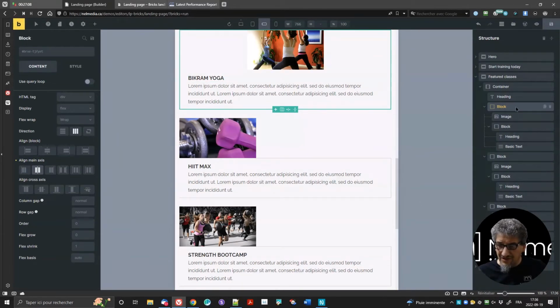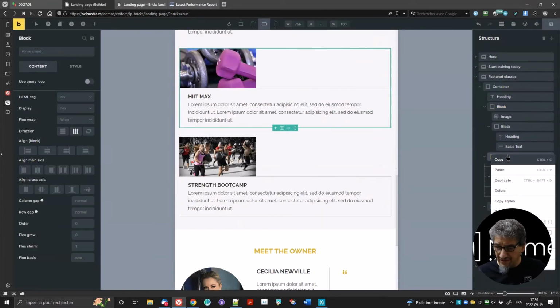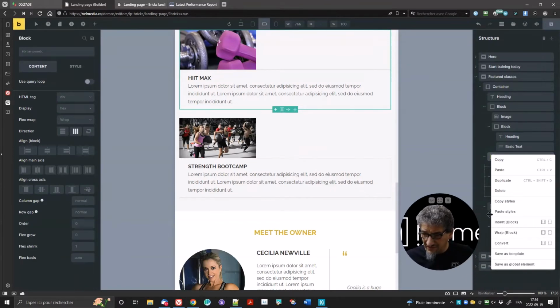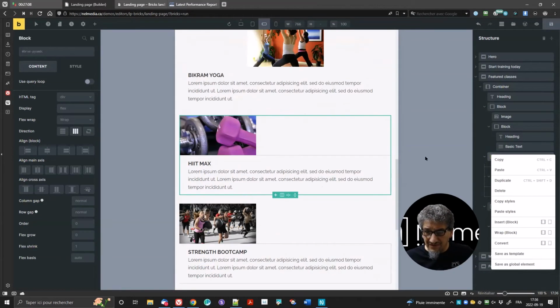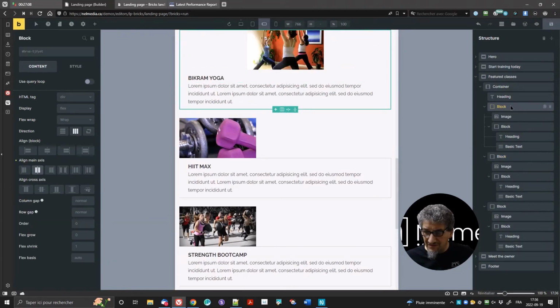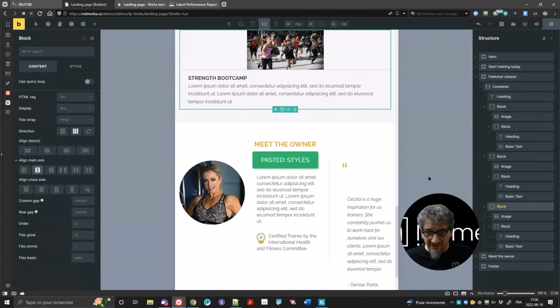So what I can do now is simply copy that, and to each of my blocks, I'm going to paste the style. So I'm going to say, oops, okay, if I paste style here, no, sorry, my mistake. So let's copy style, yeah, and then paste style. And again for that one, paste style.